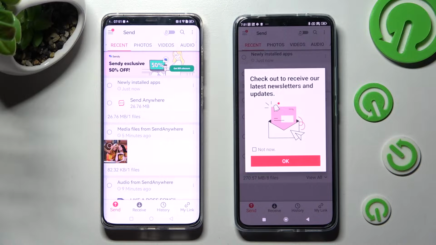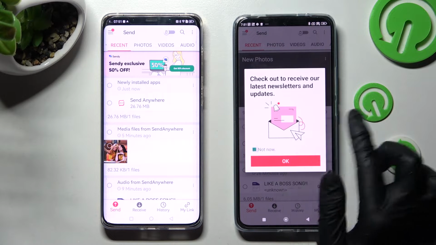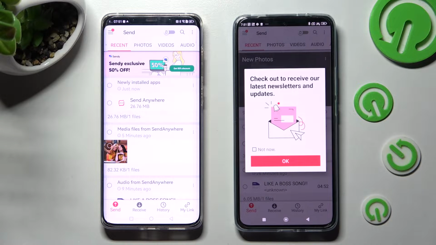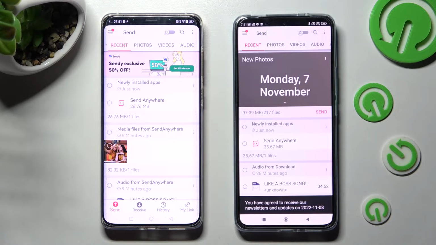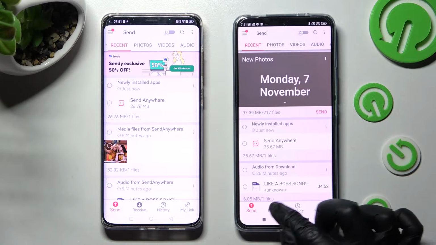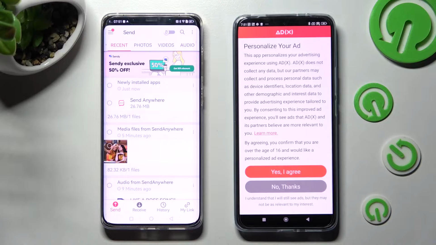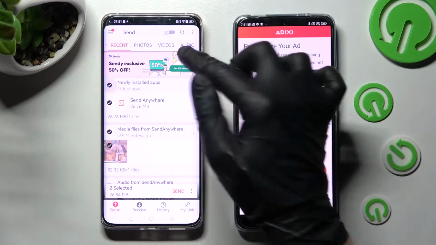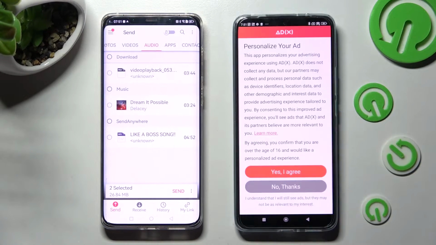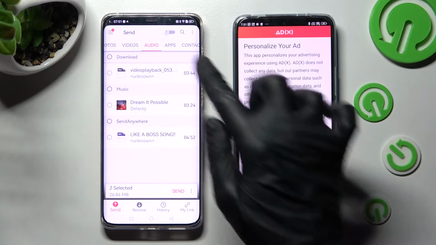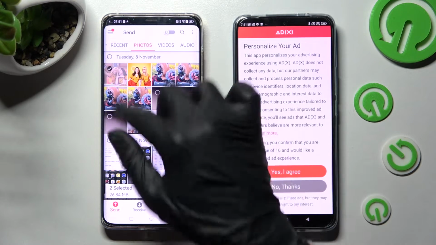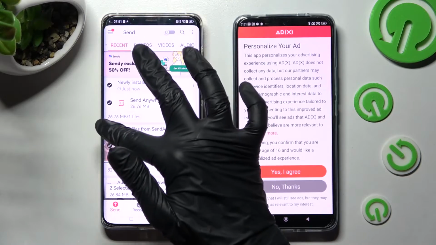On an Android though, you need to choose Not Now over here if you wish to, and then close this pop-up by selecting OK. Now tap on Send at the bottom left corner of your HUAWEI and Receive at the bottom of your Android. Finally, you need to click on all of those type of dots from all of those categories, and when you're ready, choose Send, next select it. This way you will choose all of those files and then send them.